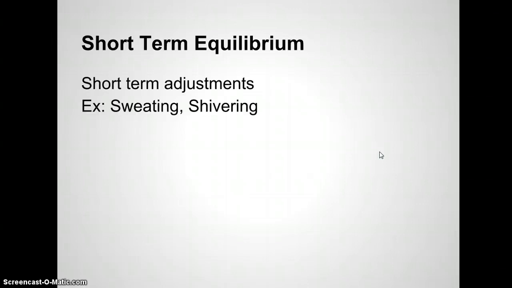It's a short-term adjustment because we as living things are always moving. So we need to be able to adjust to our environments as they change. Well, I guess all living things don't move, but all living things are exposed to different parts of the environment, changes in the environment. So we need to be able to adjust to those changes quickly and in the short term.